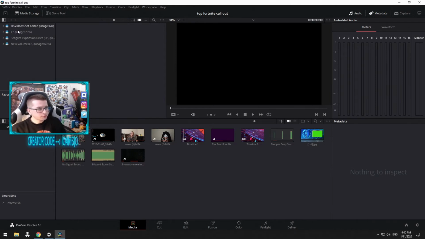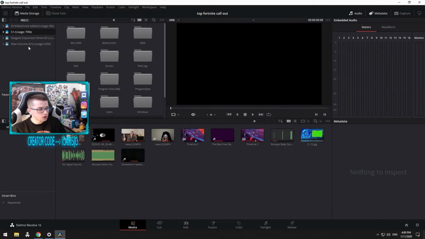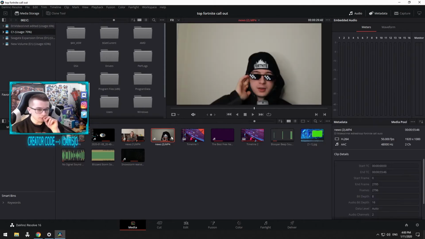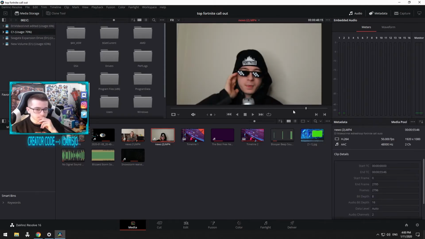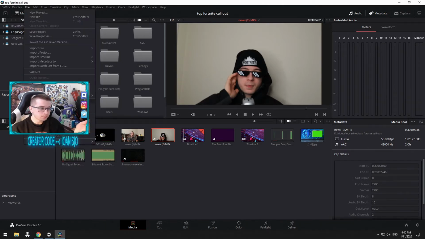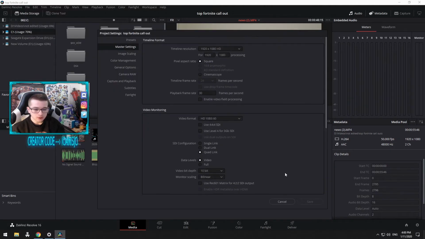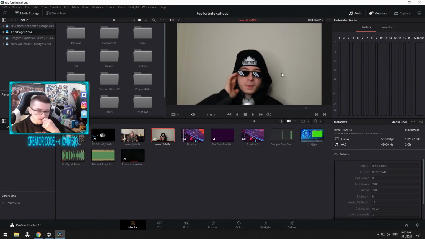From here you have access to your computer, your external drives, here you can find your info and stuff. You can throw your media here, and if you're not sure which is the clip, you can also play and pause with really high quality. Of course, you can access that from the settings right here. I haven't understood it very well, I need to go through that better next time. On Vegas Pro, I didn't have high quality and lots of frames on the preview. If I went with high frames, it would lag.